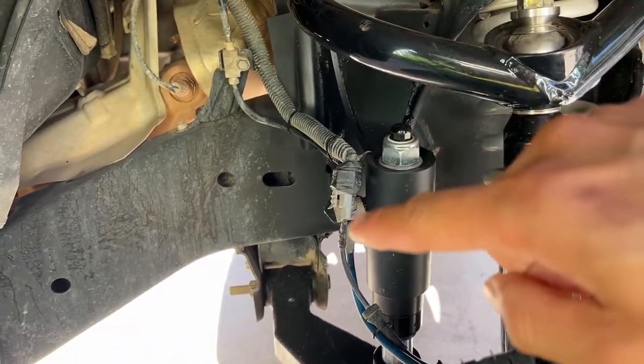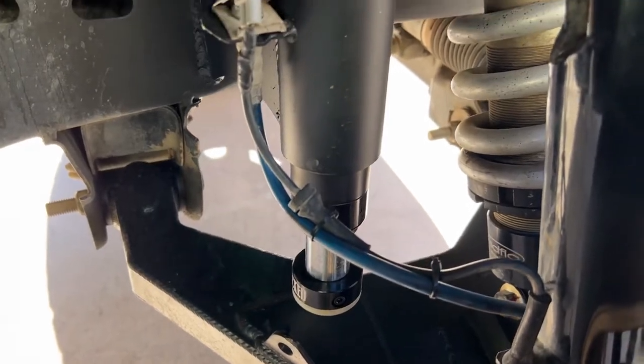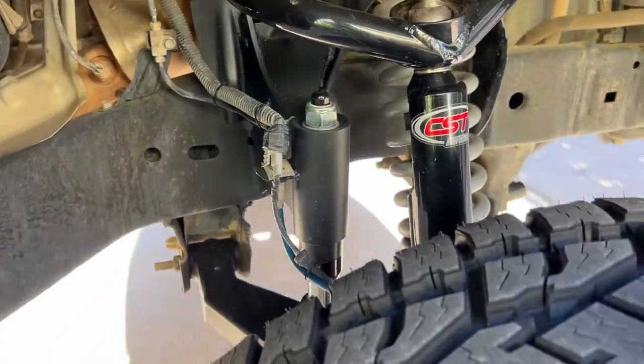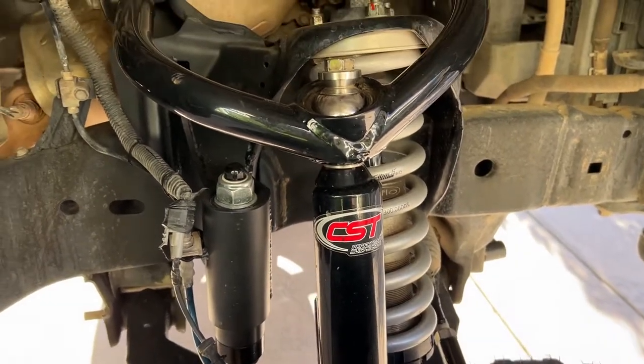We also have these Locked Off-Road bump stops, which is a pretty good new addition. They rerouted the ABS lines and the fuel lines — this is also FFR Fabrication. They look great, they strike the pad, really robust. I haven't done any wheeling so I don't really know what they feel like when they strike, but nice and robust. Haven't done the limit straps yet.